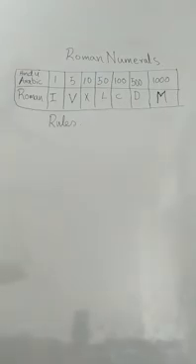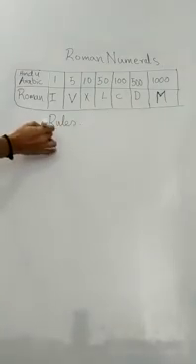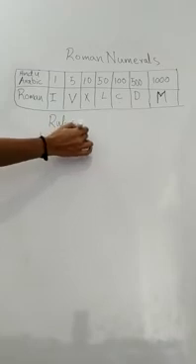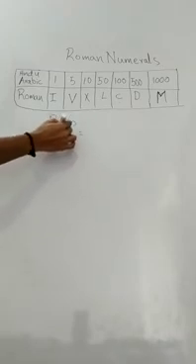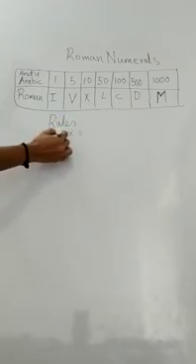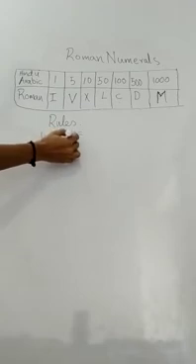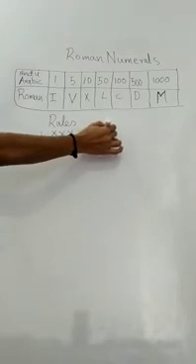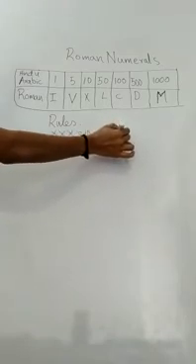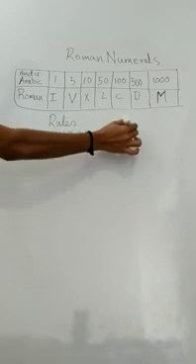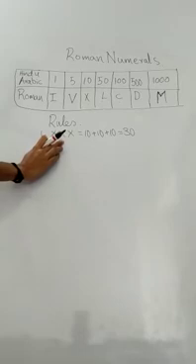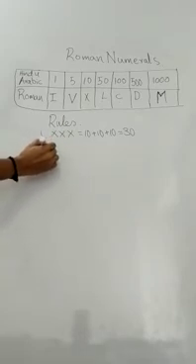Now when you write Roman numerals, there are certain rules to follow. The first one is, if you repeat a Roman numeral like this, it means that you are adding them that many times. I have written 10 three times. That means you are adding 10 plus 10 plus 10, three times. That is 30 in the Hindu Arabic numeral. So for 30 you will write like this in the Roman numeral.